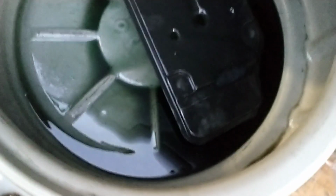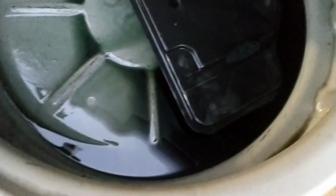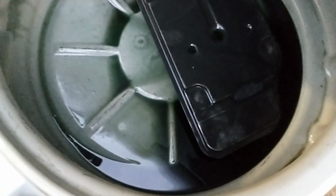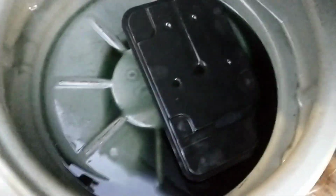So that's pretty straightforward. You can see I've got, I don't know, a few hundred milliliters in here, maybe a pint or so, and I already had a little bit of fluid in the pan, so not much drained out. I didn't sit there for too long. I waited until it tapered off to more than a few drips, which the spec in the book says tapers off to a thin stream, so I think that's about as close as I need it.